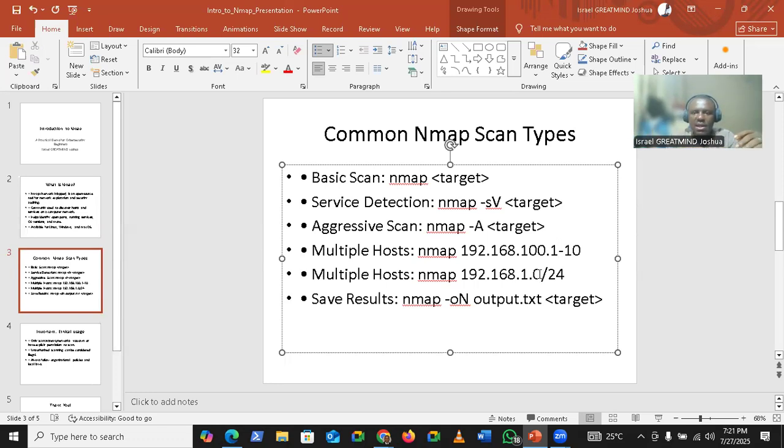Yes, you can do that. This was the one we did before, we scanned a subnet. This is also a simple command to save the output in a particular file and in a particular format.